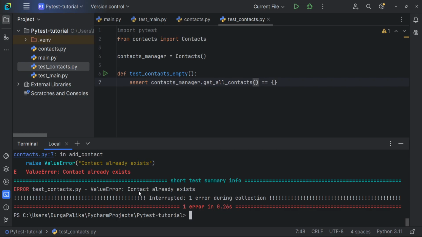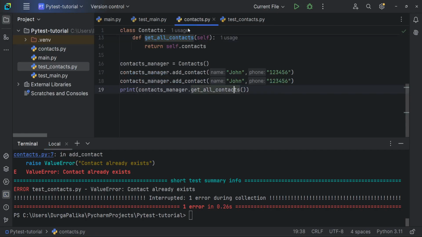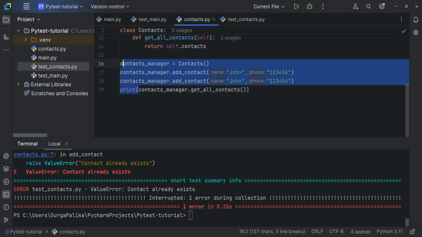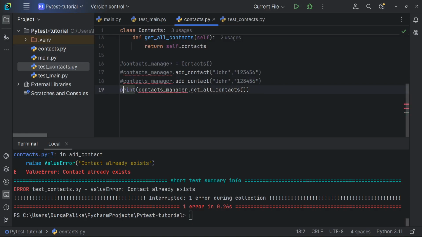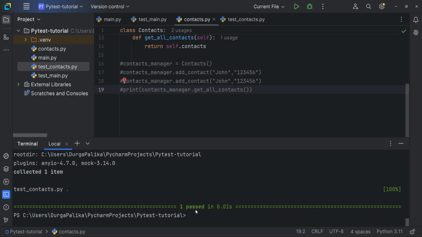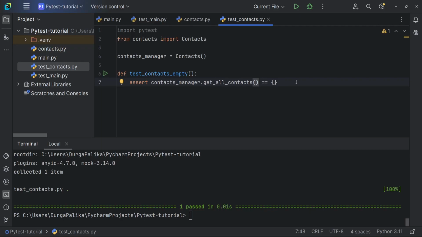Contact already exists. Why did we get contact already exists? Because I have this code running in here. Let me comment this. So I've commented all of them. Let's try running this file now. So one passed. Now the contact is empty.